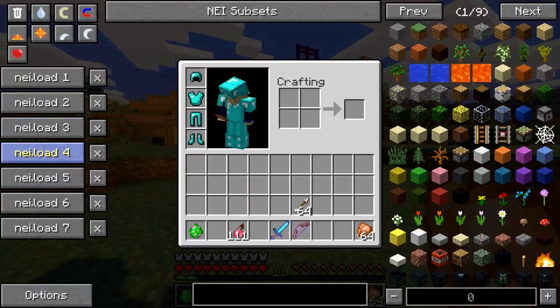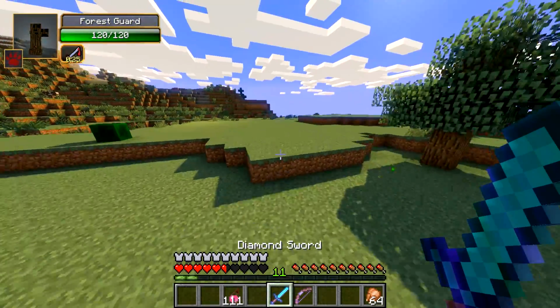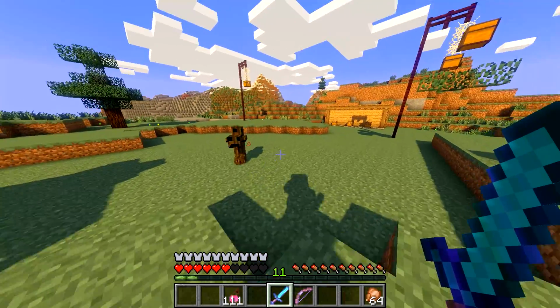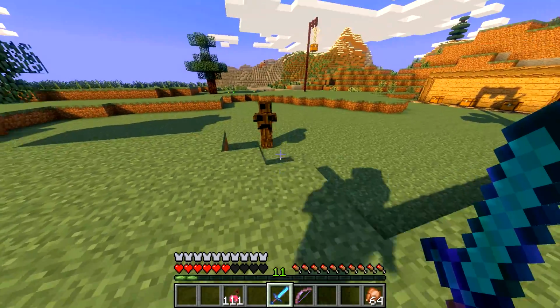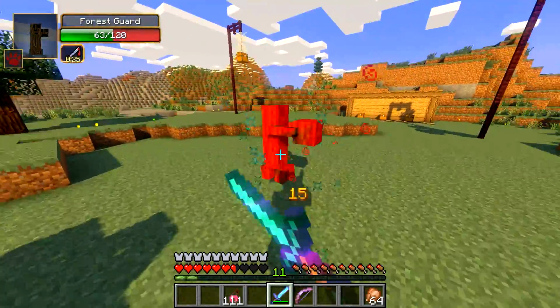Let's just spawn another one and see what happens if it actually hits me. It's gonna... Wow, look how much damage it did to me. That was like half my health gone. And it's not as if I haven't got much armor. I've got full diamond armor. It took half my health off me. Anyway, let's just kill this thing before it kills me.